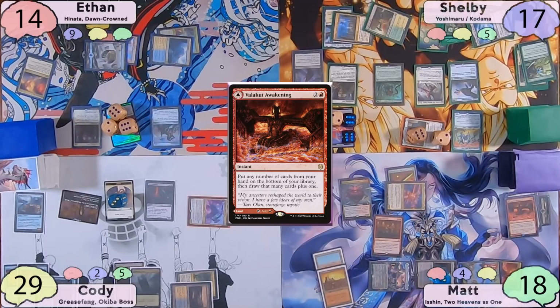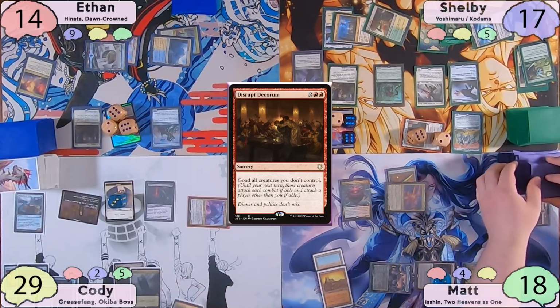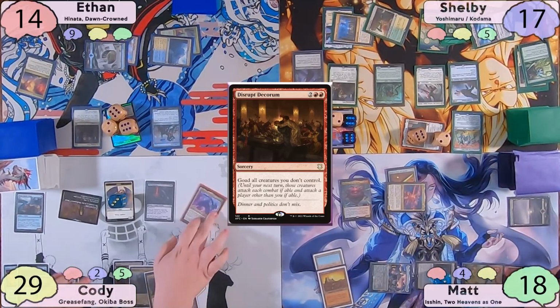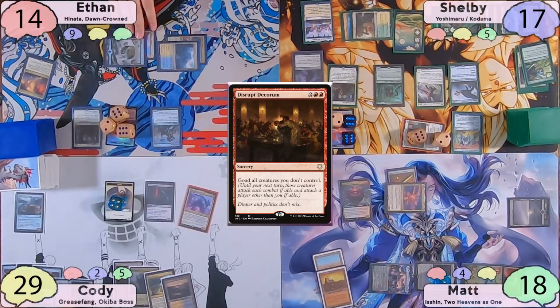Now in Matt's second main, he'll tap for 4 and cast a Disrupt Decorum. After this, Matt passes the turn, discarding Aurelia, a land, and an Ulamog, and the Ulamog makes him shuffle his graveyard back into his library. Now in his turn, Cody will pay for Ethan's Smothering Tithe, but not for Shelby's.